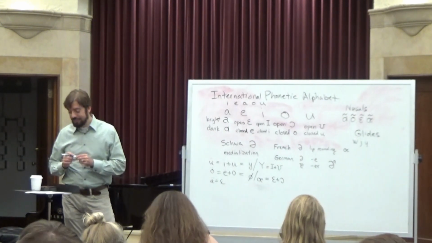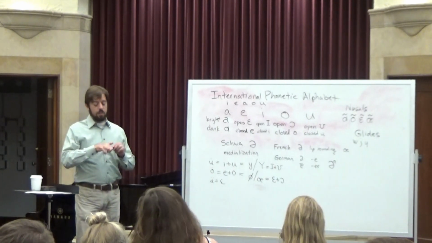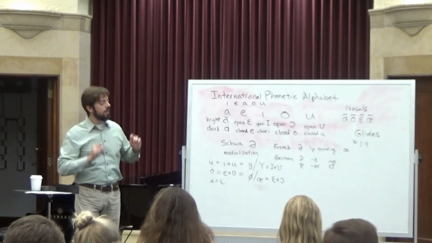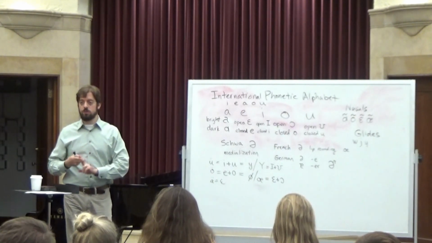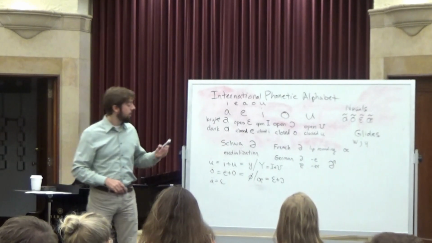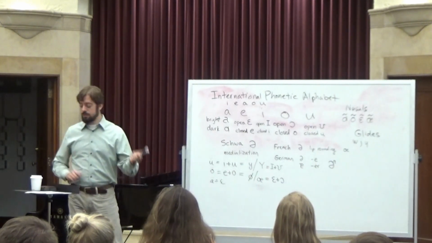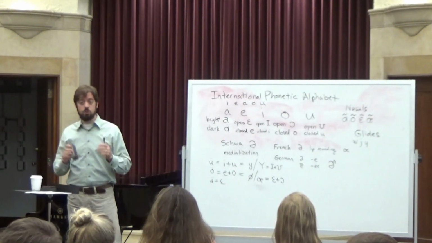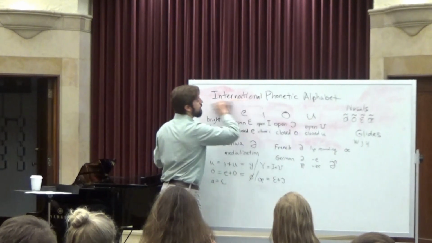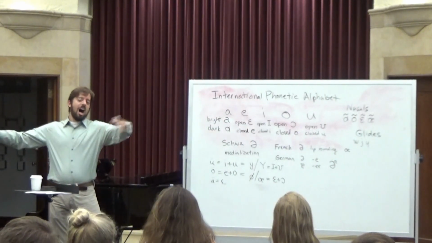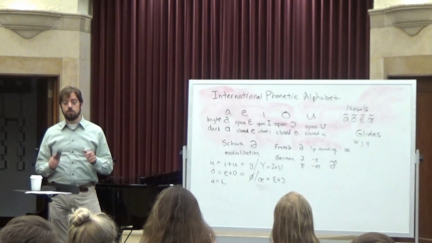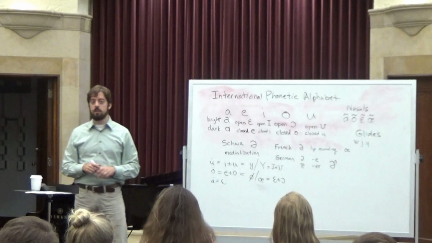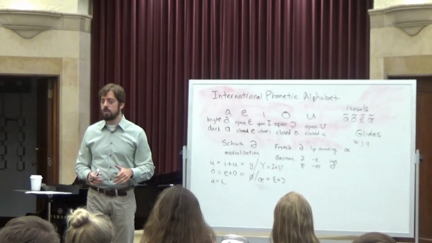Okay. Excellent. So, there are lots of ways. Before I hit very briefly some consonants, I want to give you the most useful ways to use these in marking your own score. The first is for technical reasons. Those of you who study with me know that I like you to start closing down your vowels through the passaggio, right? So if you're going along and I say that needs to be more closed, you might just write a closed O in there, even though technically it's an open O when you transcribe your Italian. It's a technical note to yourself to close that note.